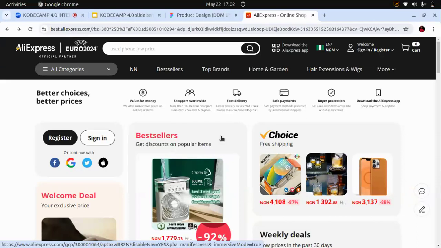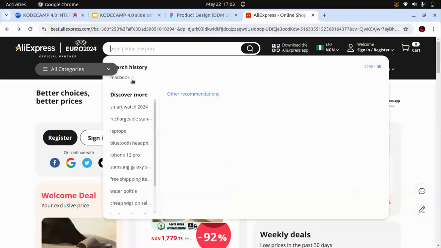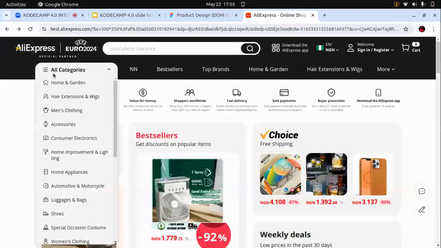That product is not actually solving a problem, because one of our major goals as product designers is to make products that are very easy to use while you are still solving the problem you want to solve with your digital products. So, for example, you come to this e-commerce website and you want to search for laptops. You want to buy a laptop. Your mind will tell you to come to this search bar first and search for laptops. Another thing your mind can also tell you is to come to this category.